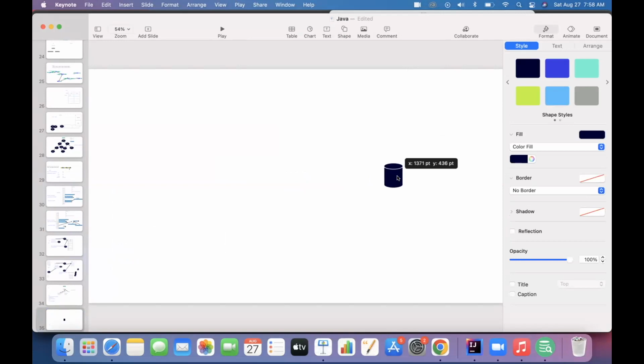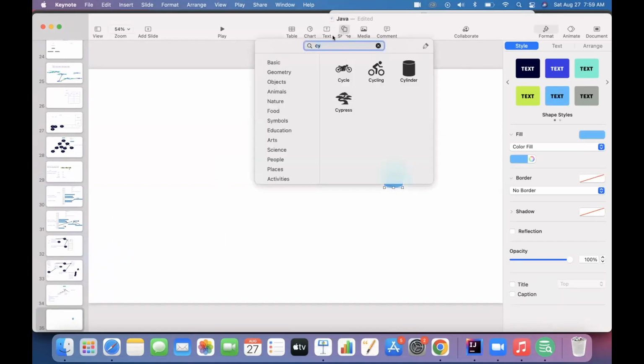So this is your database. The database symbol in design usually uses a cylinder, but anything you can think of as your database. And this is your Java application.